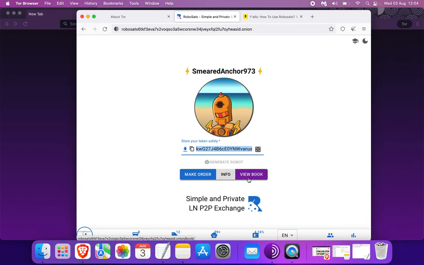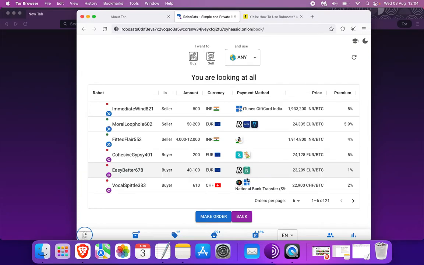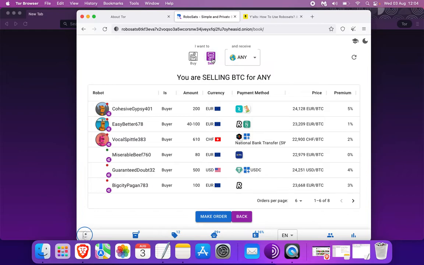Now you can look at the book. It shows you what is available in the market, the types of currency available for sale. You click for sale to see who is willing to sell Bitcoin, who is selling sats.